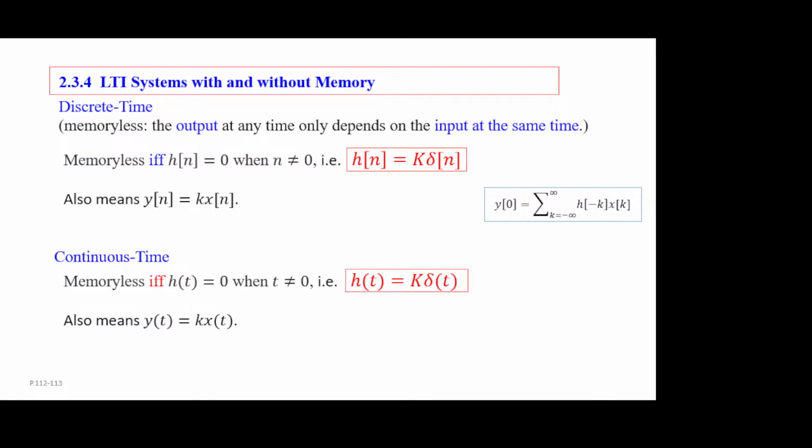And so maybe I draw a picture to get some intuition on this. So obviously you can check the equation. So for example, we check y of 0, and you just write down the convolution equation. That's the summation over k from minus infinity to infinity of h of minus k times x of k, because n equals 0 now. And you want this thing to only depend on x of 0. Then obviously all of those h of k need to be 0 other than when k equals 0.